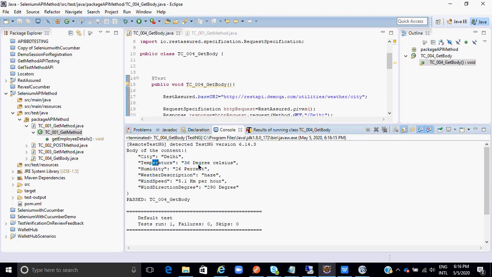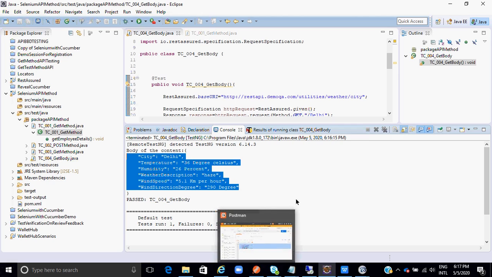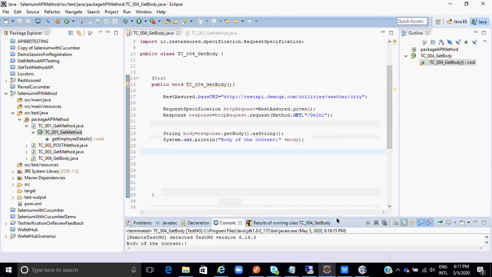City equal to Delhi, temperature equal to 36 degrees Celsius, and humidity 26%. Weather description has wind speed 5.1 kilometer and wind direction 90 degree. And finally the test case is getting passed. So whatever script we created, we are getting the result based on the API.